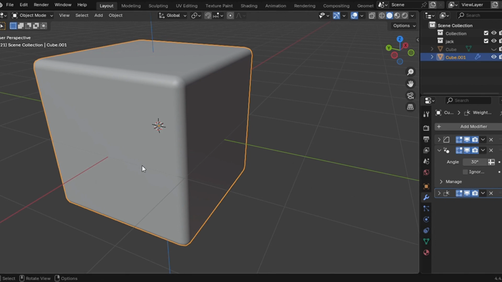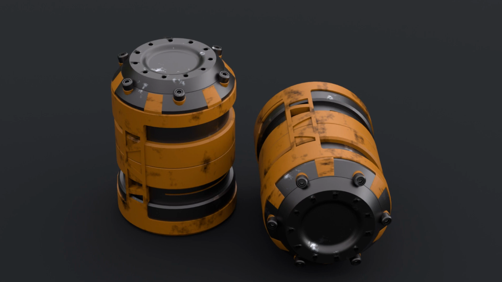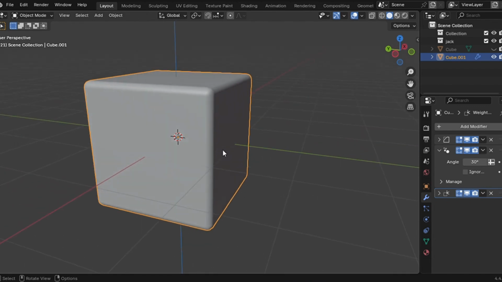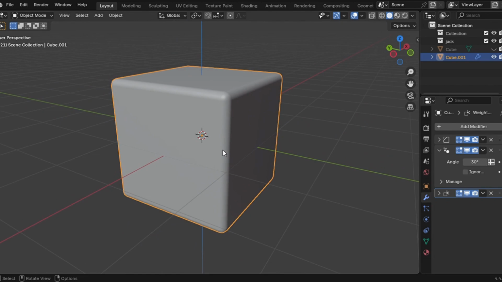So that's all the tools and modifiers that you need to know in hard surface modeling. These tools might feel confusing because you just hear what they do, but you don't know how to use them in your modeling. That is why in episode 3 we will be modeling a sci-fi craft. In that, you're going to learn why we're using these modifiers and how we approach each tool. So it will be really useful. Right now I've just shown you all the ingredients that will be used in this cooking process, but you don't know how to cook. So in episode 3 we'll learn how to cook. I'll be waiting for you in episode 3.